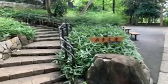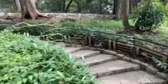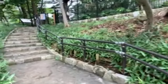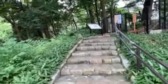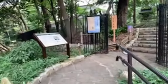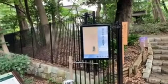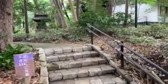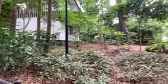Whew. Not sure what this is here. Oh, this might be the museum. Oh, okay. Oh, information signs. So instead of going all the way down, coming back up, I win. Yeah, this is the museum. This is the Eisei Bunko Museum area. We're not gonna be walking in, of course, because I'm pretty sure they won't allow cameras, but looks nice.